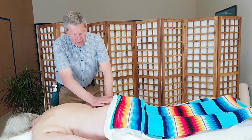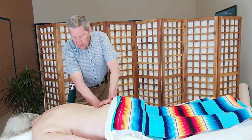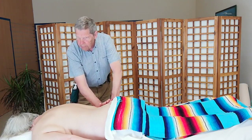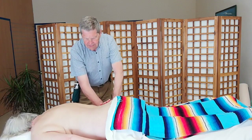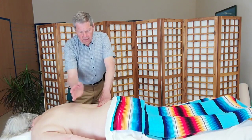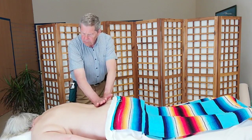Okay, so I'm sensing some tight muscles here along the crest of her pelvis. I am using a higher pressure stroke here. Too much. And that's a little lower now. I use this hand to guide and this hand for pressure.